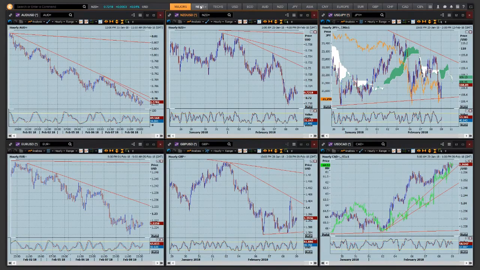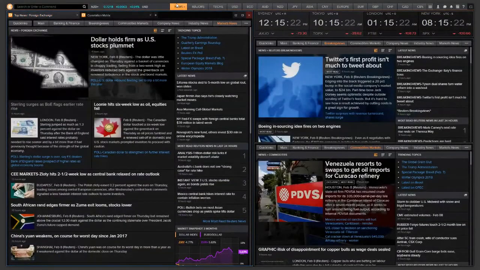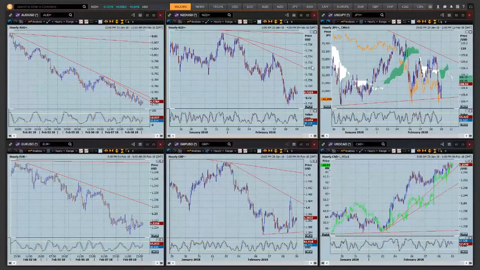Now, if you want to change templates around too, just a quick one, you can actually easily just slide them across the top to put them in order. Okay, you may have a different order. If you're in Europe, I would suggest you have the euro and things closer to the front because they will be the pairs that are most relevant to you.